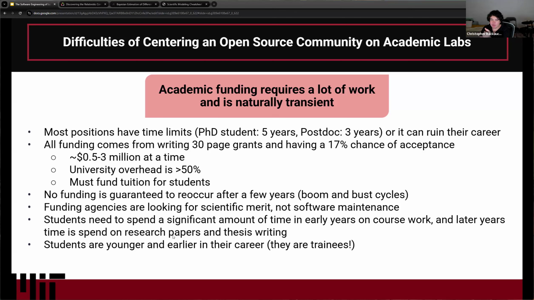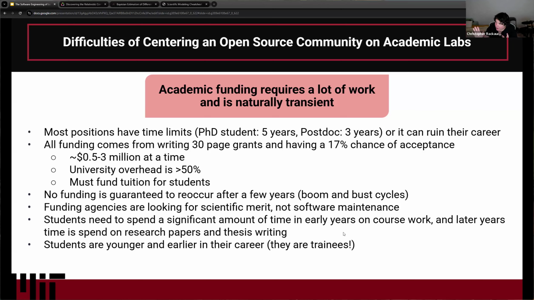And then only if they land a postdoc, like, this lab over here, we know that they'll continue open source. Only if they land that postdoc will they continue to do the maintenance. And then only if they land a good academic position will they continue to do maintenance. If they get sucked up into the Google machine, they might not have the IP rights to ever contribute again, right? So there's this issue with maintaining open source that happens with academia.